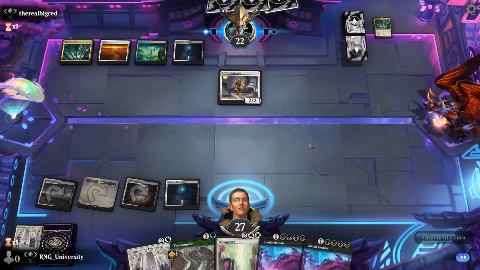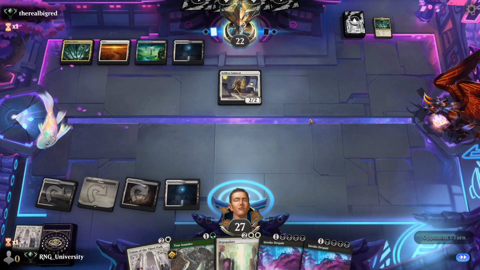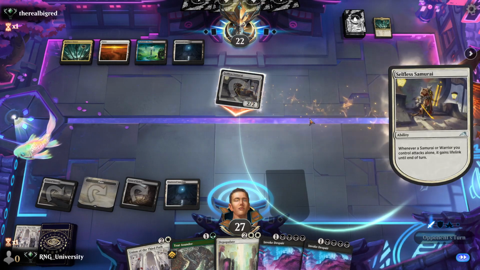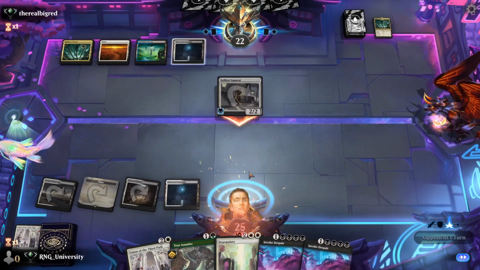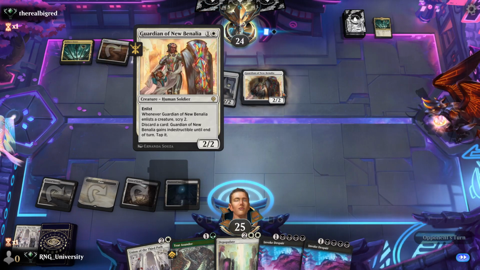Our opponent also has a pretty bad hand, I guess. If it gets drawn out, I think we have the advantage. I'm just afraid of a Rafine. This only gives it indestructible, so... Okay, double indestructible.